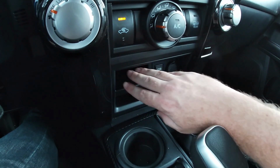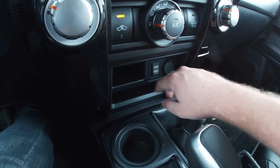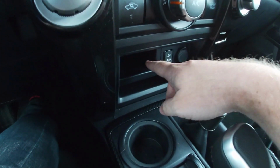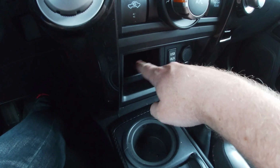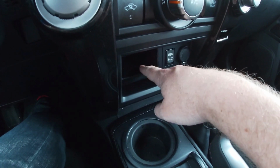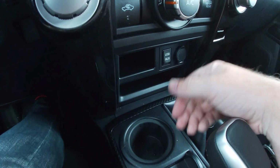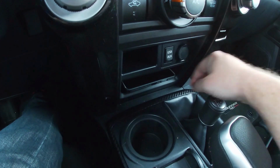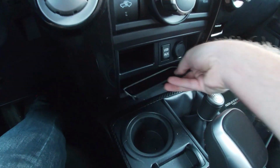But down below that, you do have some pretty sizable little nooks and crannies and cubby holders, and you might as well be able to stuff just about anything in here. Here on the upper one, you could stuff something like maybe a wallet or maybe a smaller cell phone, if they even still have those these days. In the lower one, you have just enough space for something like a decent sized smartphone, as you can see.